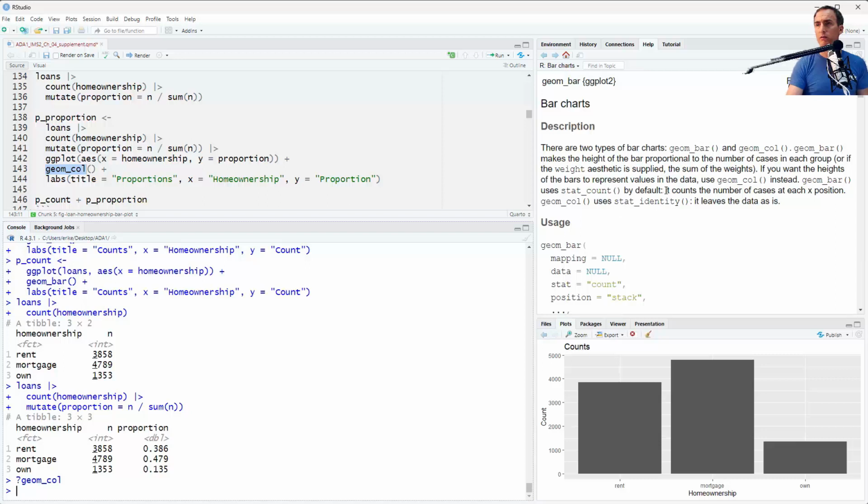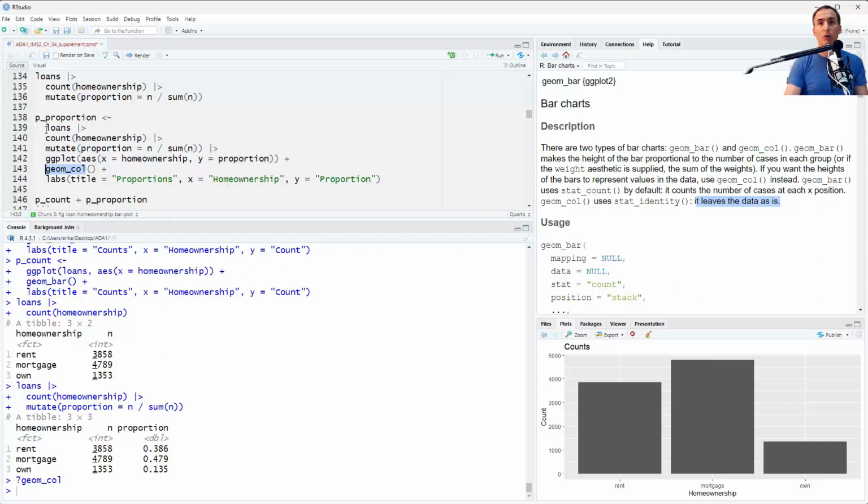It says the geom_bar, well, somewhere in here, geom_bar and geom_col. Geom_bar basically counts the number of cases at each x position. Geom_col, like for columns, like bars or columns, leaves the data as it is. So whatever value you put in your y-axis, it is going to plot that height up for the bars.